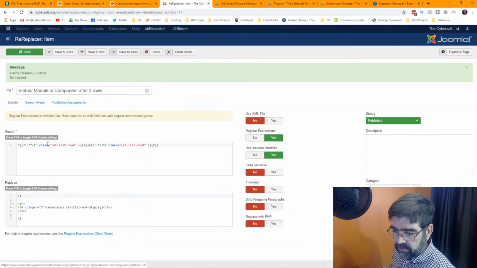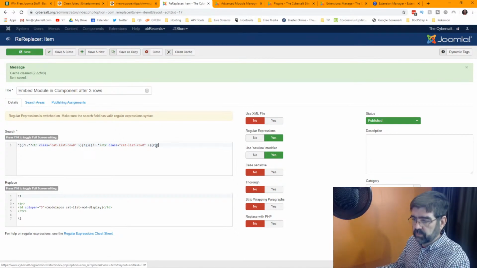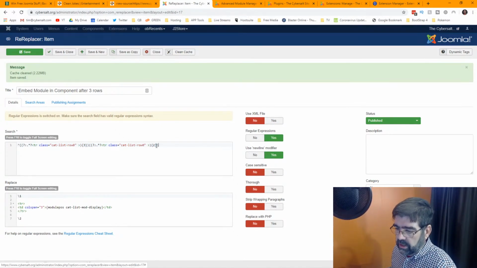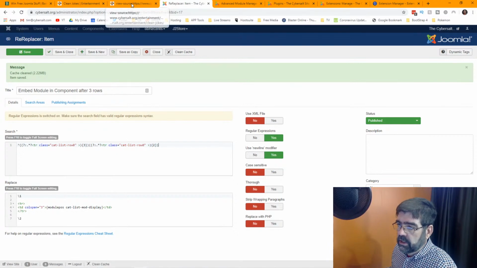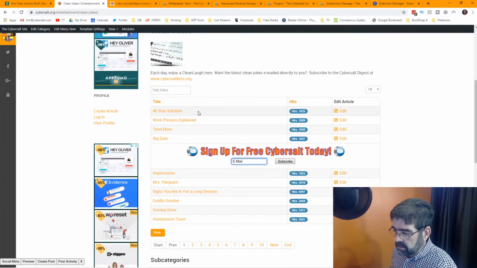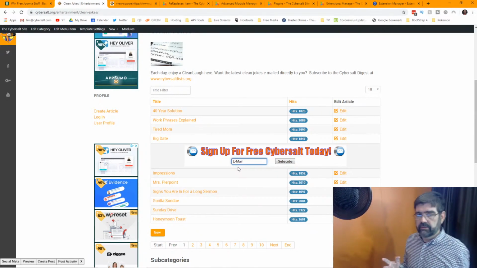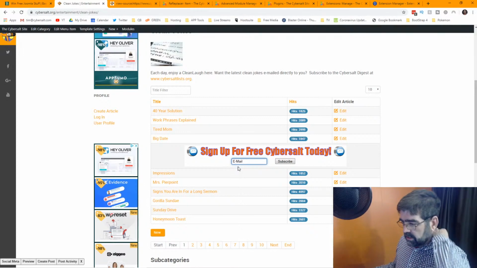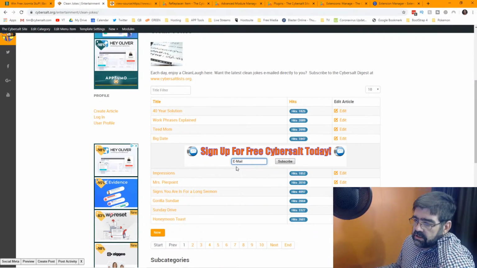So the code was: if this exists 3 times, and there's at least 2 of them afterwards, or more than 2 afterwards, I guess the way it works out, then go ahead and put that code in. Because when we change it to 3, it doesn't work because we have 1, 2, 3. Anyways, just something to help you balance out how things appear on your site in those situations.